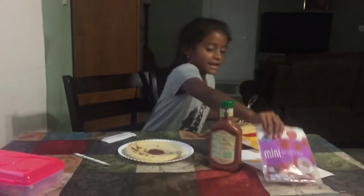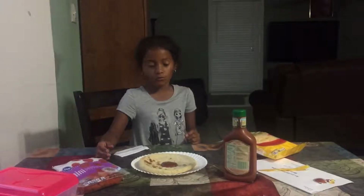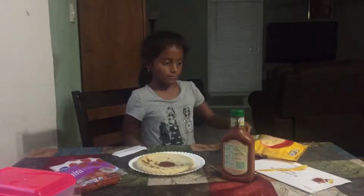I'm going to be making pizza. And as you see, I already put the sauce on my pizza. And I have a spoon. And I do have these little teenie little pepperoni, because I'm going to be making pepperoni pizza. And my favorite cheese. The oven's on 425.